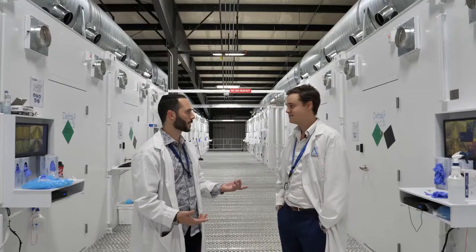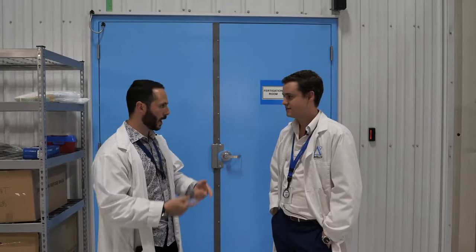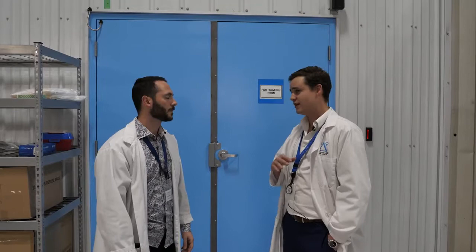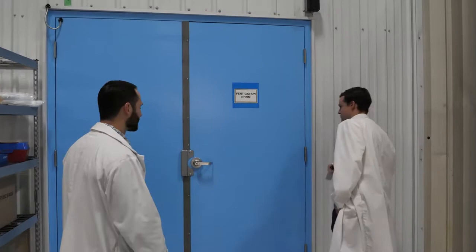Where are we going next on the tour? Next stop is fertigation. Now, we've seen a lot about your facility so far, but one of the things investors are talking about is the cost per gram. Obviously, the more you get your costs down and prices stay up, you're able to get more profit. You had a really big change from Q1 to Q2 — from $1.44 down to $1.05 cost per gram. How were you able to achieve that? A lot of the investments in the last six to twelve months have been towards operating efficiencies. Fertigation and nutrient delivery become a major input, both from a labor and from a direct input cost perspective. Behind us is the fertigation room, which was one of those large investments in efficiency that's now starting to pay off in the cost per gram.